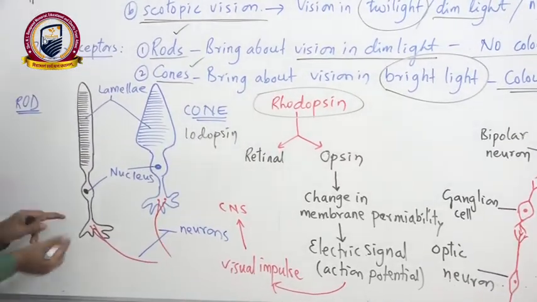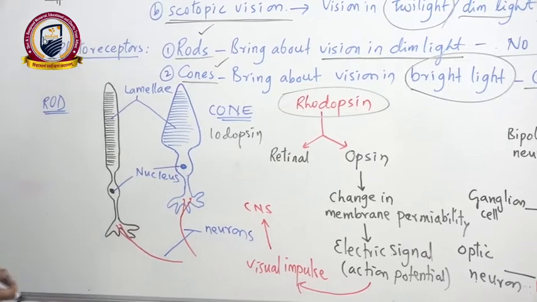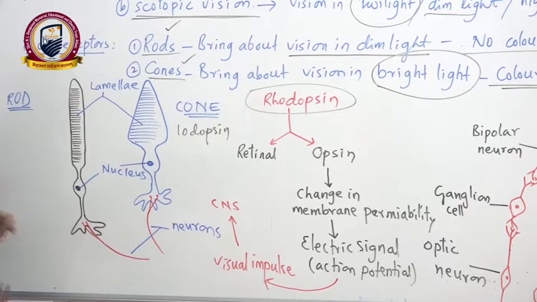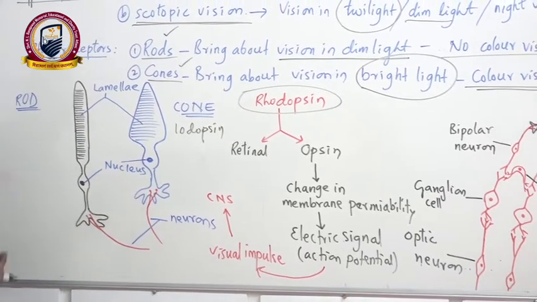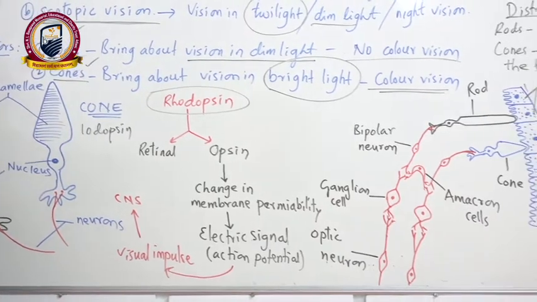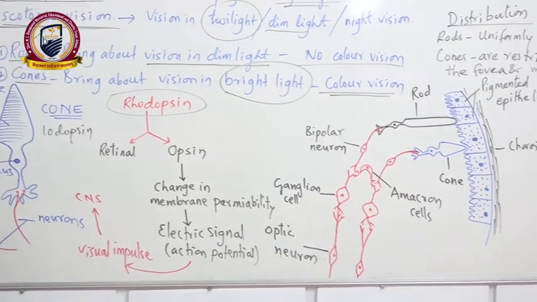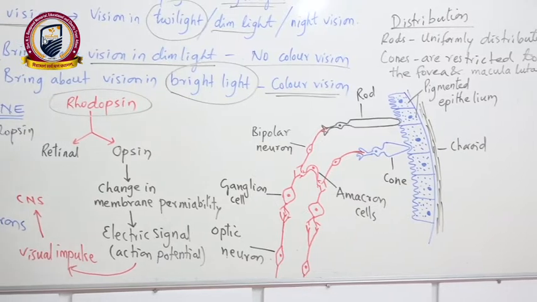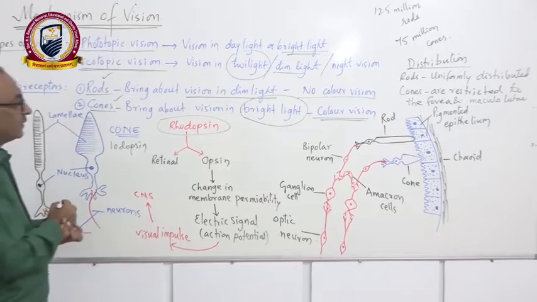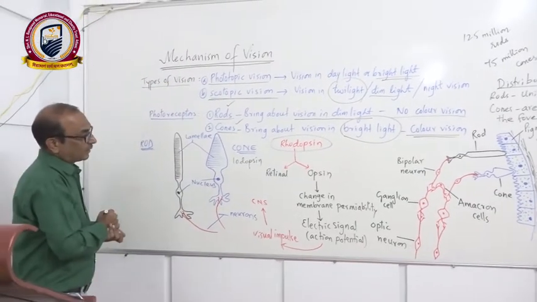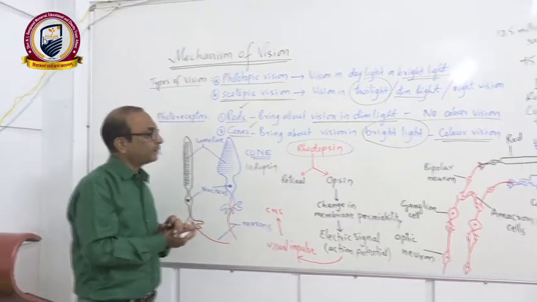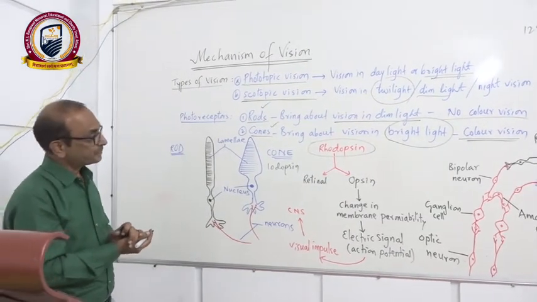Okay, and both the cells are connected to nerve endings, connected to neurons. The neurons have their nerve endings on the foot region of these two cells. So in both there are lamellae and they contain different pigments. Rhodopsin in rods and iodopsin in the cones. And cones are of different types based on which color they are detecting. So cones which are detecting different colors have different pigments, so their pigments are differently labeled again.